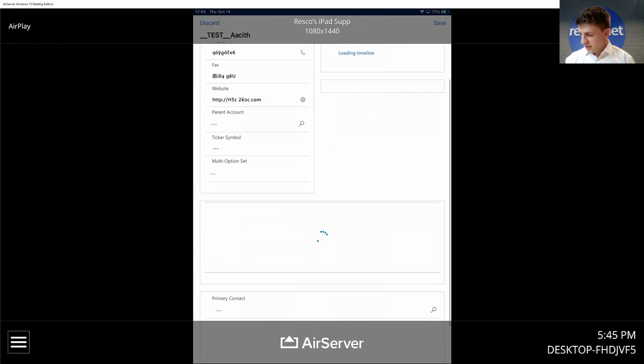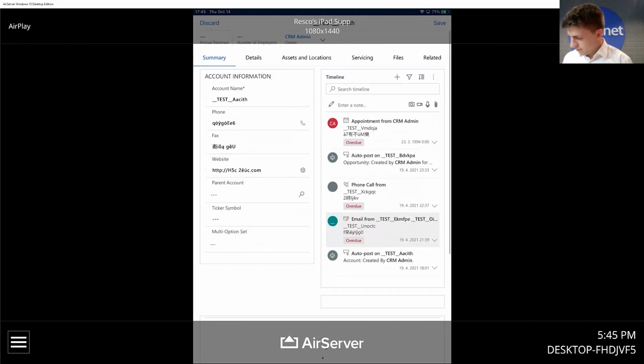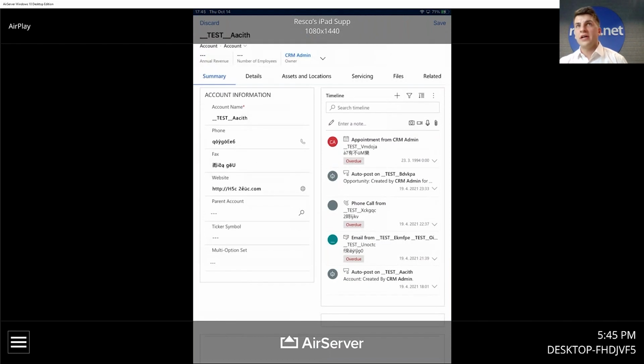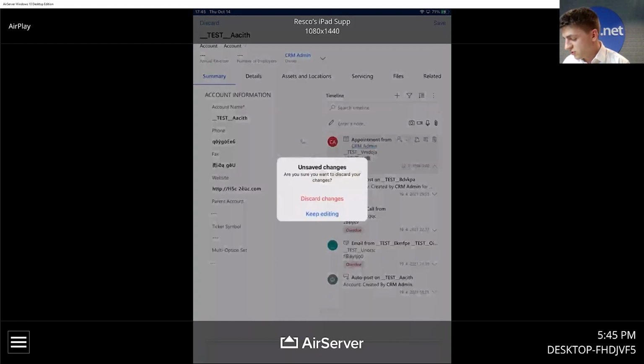Okay, nice. And just one point that I maybe forgot is that at Resco you can have as many forms opened on top of each other as you want, but here you can only have one. It's based on the tabs, I would say, as in a browser, and you can always have only one. So if I now open this one, it will ask me to discard or keep the changes on the actual form. The account form will be closed. So let's do it.